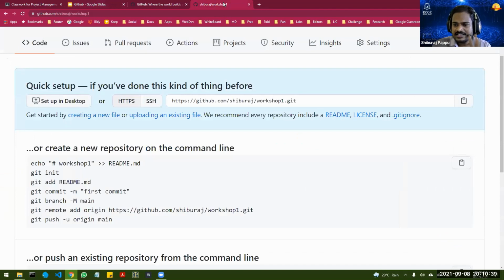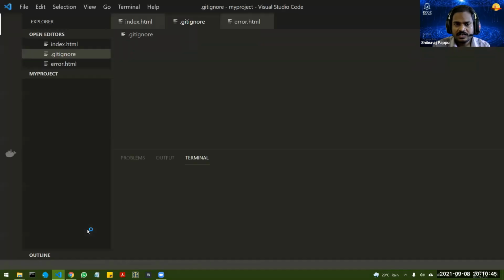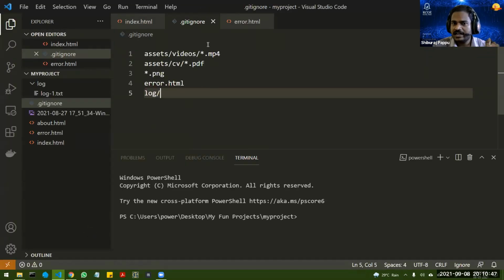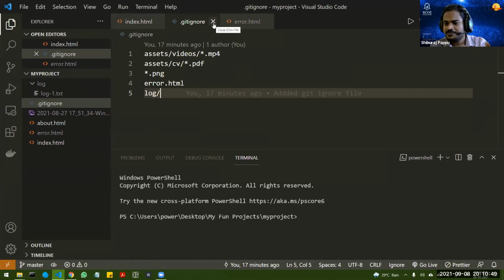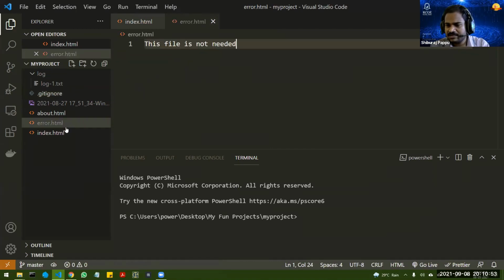Let's suppose in our case, if I open my Visual Studio Code, this is my code that I wrote while explaining yesterday's session. We have written this, some random files, and this is what I have written. So this code is already ready with me, and it's already a Git repository.